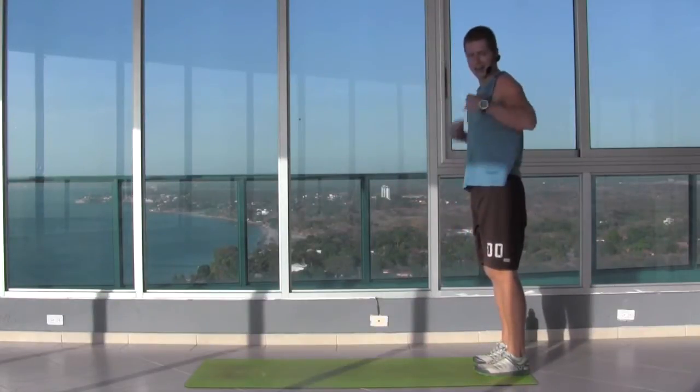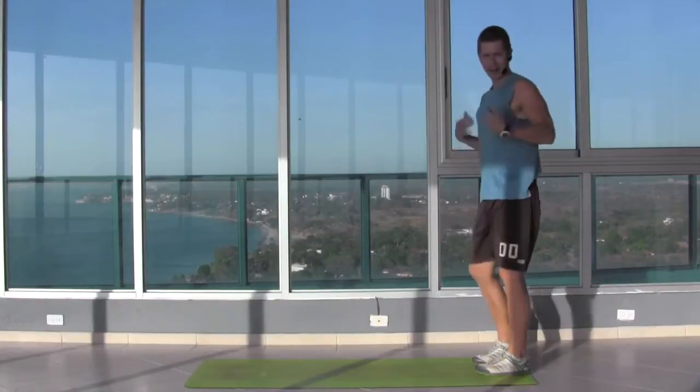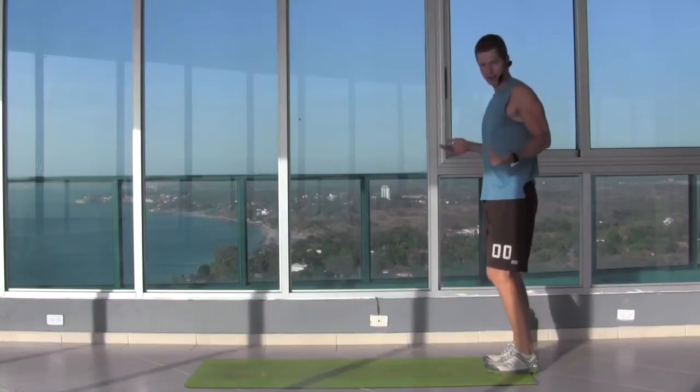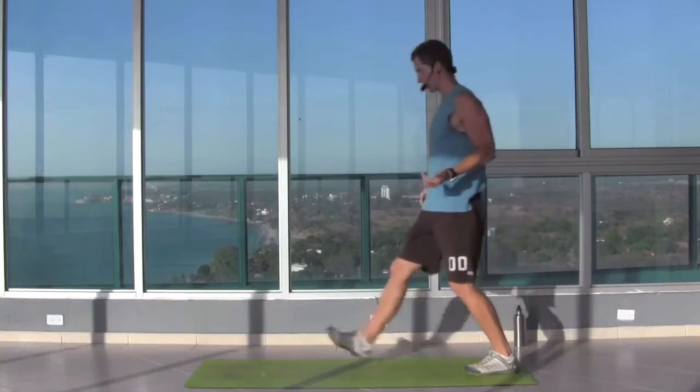Roll those shoulders back. Take a breath. Might feel a little bit lightheaded after being inverted for so long. Take your time here. Next, we're going to go into a series of lunges. And I'm going to get you to start with right foot comes forward.